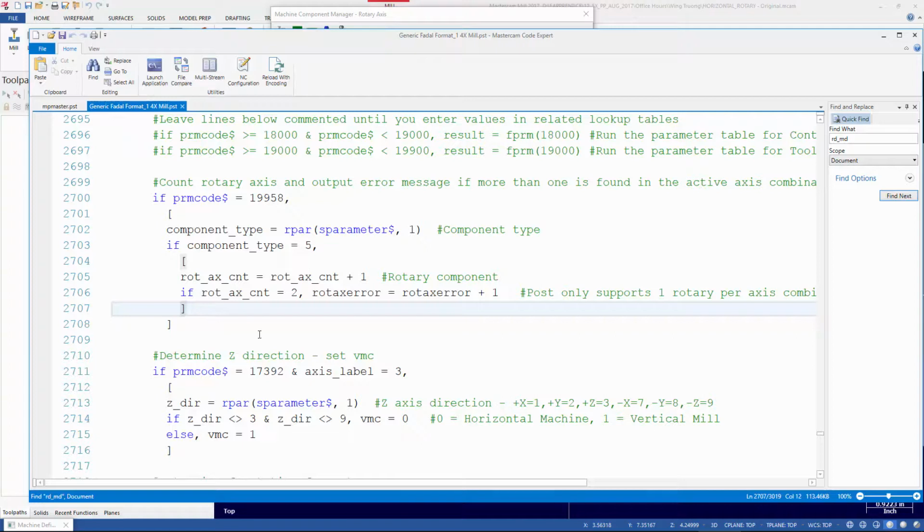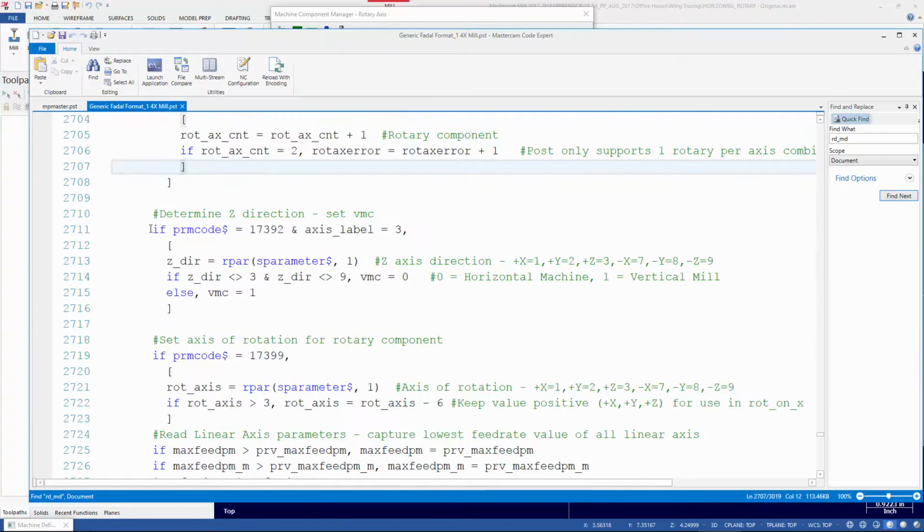So that's an important distinction to make, because you can have an axis combination with a setup with a rotary axis on the X, or you could have an axis combination with your rotary on Y, because maybe you have a machine where you sometimes rotate the fourth axis on the machine table. That's perfectly valid. But what you can't have is an axis combination that has two rotary components in it, because this will shut it down.